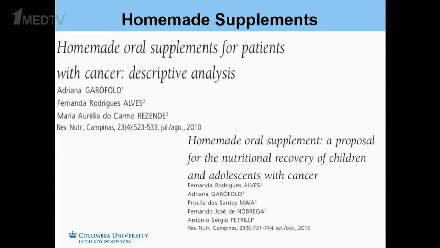There have been studies that have looked at the efficacy of homemade supplementation versus ready-to-made supplements. And this becomes important, particularly in low and middle income countries where the child may have a nasogastric tube, and while they're in the hospital, they have access to the feedings, but when they go home, they have to make the feeds themselves. So there've been 2 studies from Brazil that have looked at the efficacy of homemade dietary supplements in maintaining weight gain or promoting weight gain, and they found them equal.